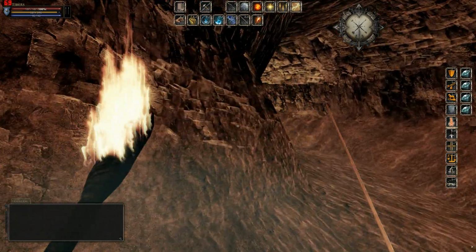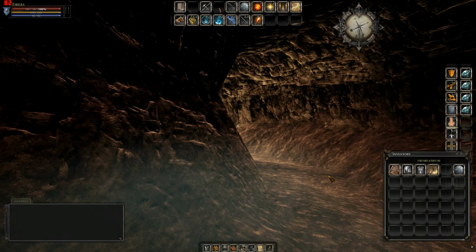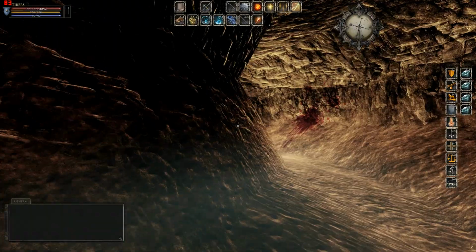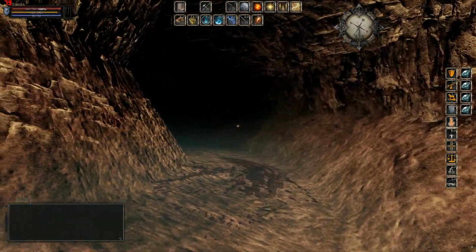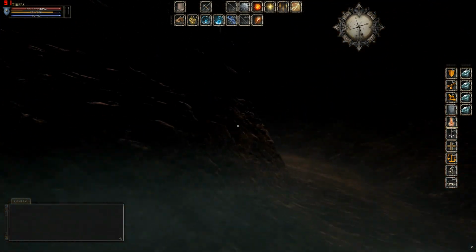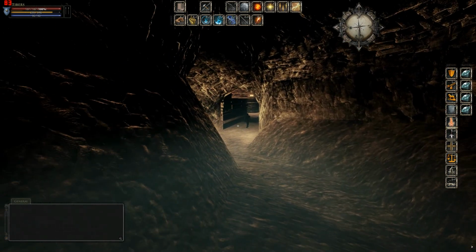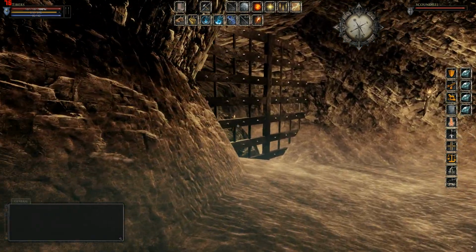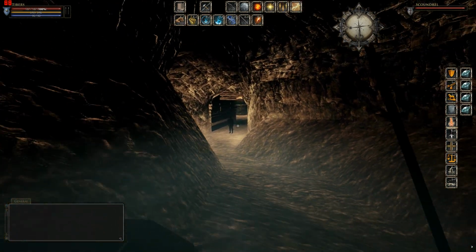Okay, so the lower levels are pitch dark, I think. Oh, so not really. So you can actually hold a shield instead of a torch. If I'm not mistaken, the fixes will make dungeon crawling much more... Okay, will make it a lot better experience. So. Come on.